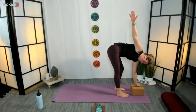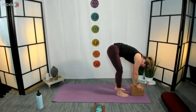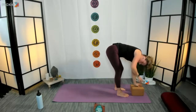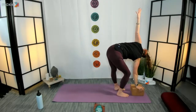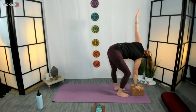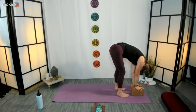Remember, honoring your body, honoring your back. And then maybe you want to take this into a bit of a flow, breathing in and breathing out. Maybe inviting one breath, one movement. Let's do one more on either side. And then whenever you're ready, make your way into your forward fold.